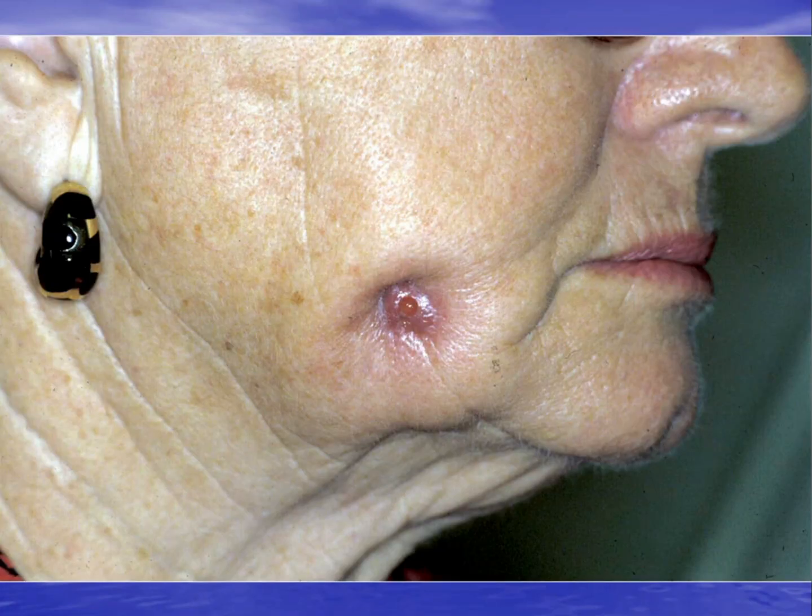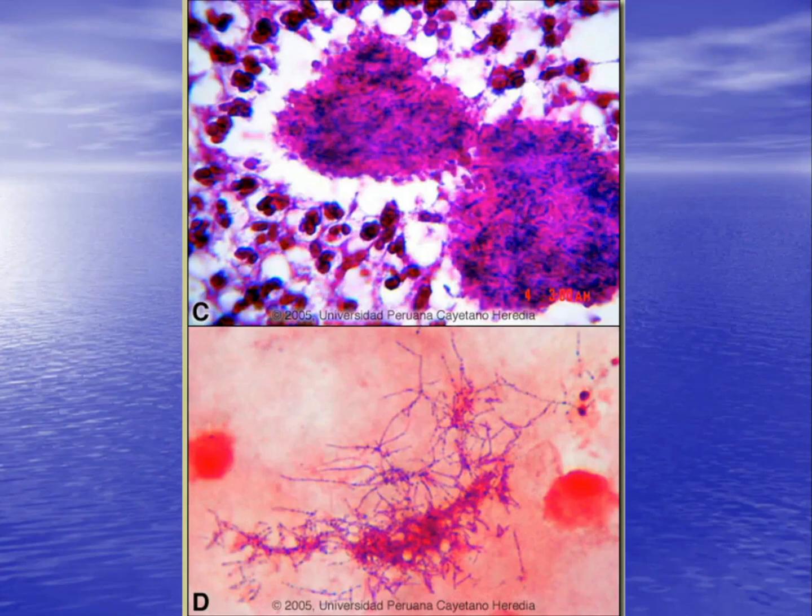Okay, so let's give you three locations that actinomycosis is most likely to be found. This is called lumpy jaw. It occurs in horses, cows, and humans. It started in a molar root, even though she was edentulous. She had it cut off, and they found sulfur granules with gram-positive filamentous rods, and it came right back, and then we gave her antibiotics, and it took care of it. Usually we give amoxicillin for 6 months to a year.